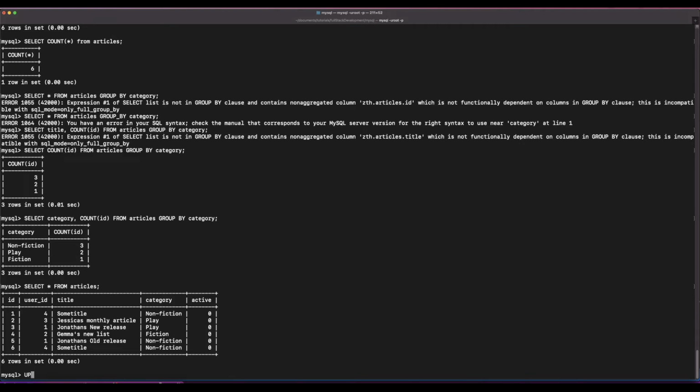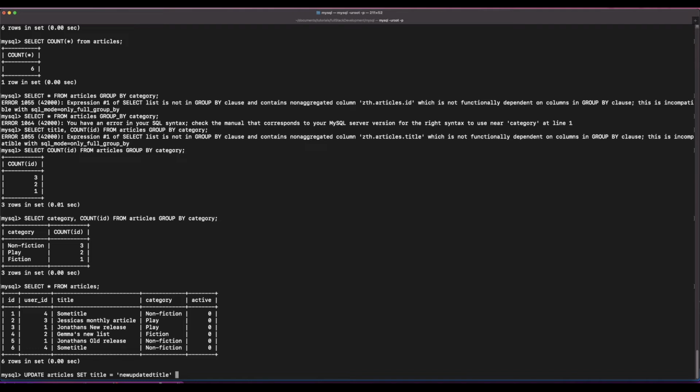How do we update the first one? You can use literally the command update. And then what do we want to update? We want to update a certain table, which will be articles, and we want to set the title to change to new updated title, with no spaces.